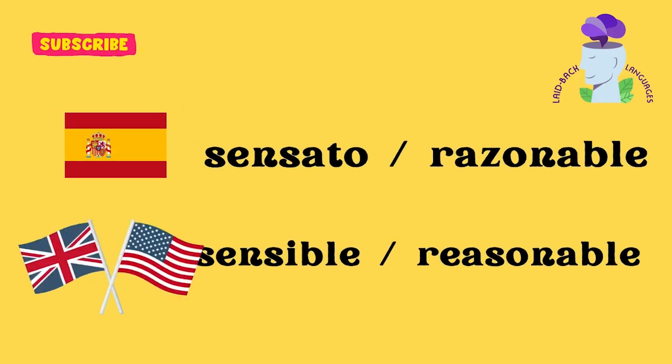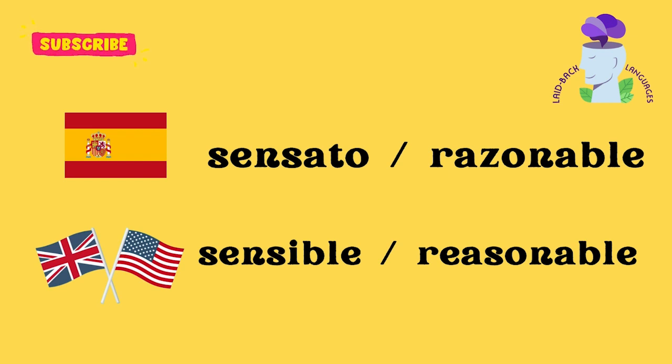I'm trying to think of the word that they use. ¿Cómo se dice reasonable en español? Sensato? Do they say sensato in Spanish? I can't remember. I think one of the words you could say is razonable. Maybe they would go down that route more, wouldn't they? I think there's more than one word that would work depending on the context, but that's one of the words that comes to mind for me. Because sensible in English really means reasonable, or like you said, well thought out.